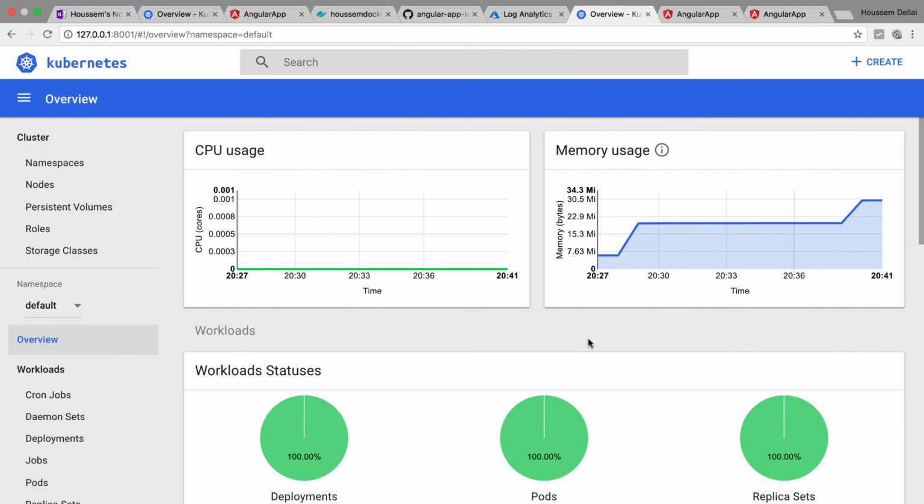Great, I hope you liked this video and you learned how you can simply deploy a Docker image inside Azure Kubernetes Service in just a few minutes.